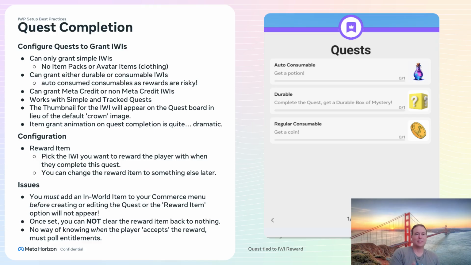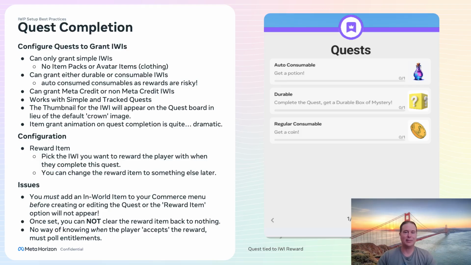So these items can be either things that cost meta credits or things that didn't cost meta credits. You can use it for simple quests or tracked quests. And importantly, that thumbnail for your item will appear in the quest board as the thing that they can get. And when the person does redeem their reward for the quest, there's this whole dramatic animation that happens.